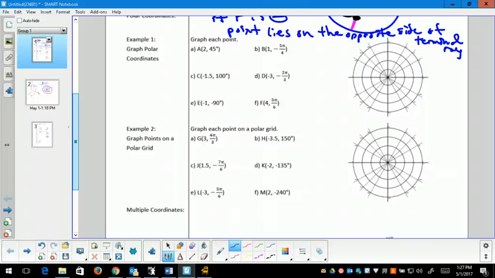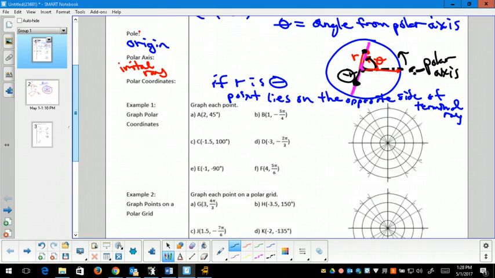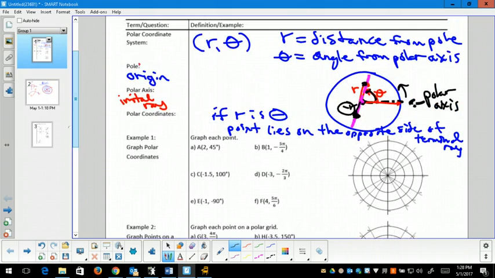Example 1 is graphing polar coordinates, which is our first learning target. For letter A, we're supposed to do it on 2, which is a radius of 2 and an angle of 45 degrees. Yes? Can you scroll up? Yep. What did you say? No, I didn't say anything about negative theta yet. We'll get there. All I said was it's possible for the radius to be negative. And so if it is, we just go to where the point would have been and go to the other side of our diameter. Same distance.